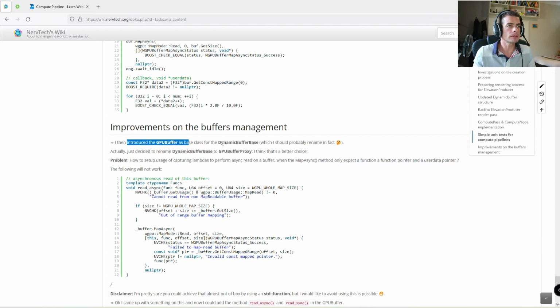But I thought that dynamic buffer base was not such a cool name if you consider that this is a class that you can use on its own. And eventually I decided to rename that to GPU Buffer Proxy, which to my mind makes sense because this is providing you an access to the GPU buffer that is encapsulated and allowing you to bridge the CPU copy with the GPU copy. So this is exactly what we have here, the GPU Buffer Proxy.